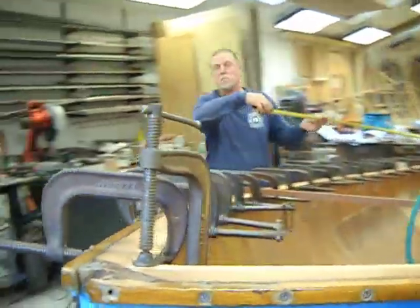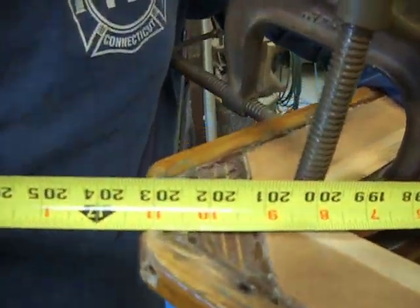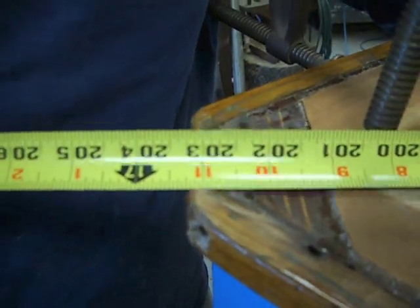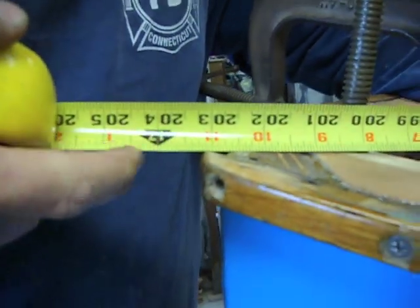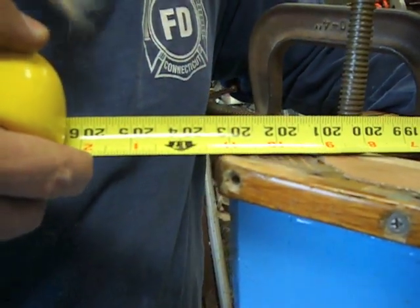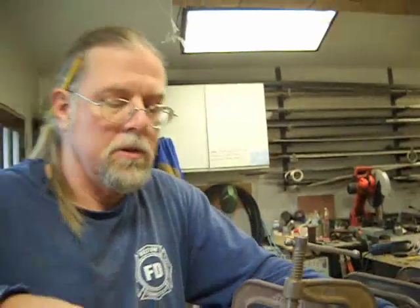When you do all your check measurements of the boat, this one's important. This is L. What we have here is the boat is 16 feet, 11 and a quarter inches to the outwheels. The boat itself is a little short of that. The measurement is 17 feet, plus or minus a half. So, we have a little issue here. We have to make the boat longer.